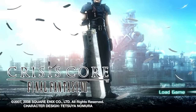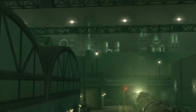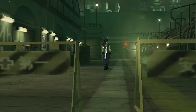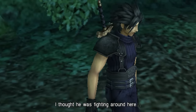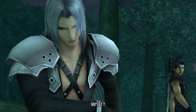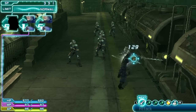Crisis Core Final Fantasy VII is an action RPG. This takes place before the events of Final Fantasy VII proper. You play Zack, who is a soldier working for a soldier. You embark on many missions and come into contact with multiple characters from the real Final Fantasy VII. The story is pretty good and easy to follow. It kept me interested.